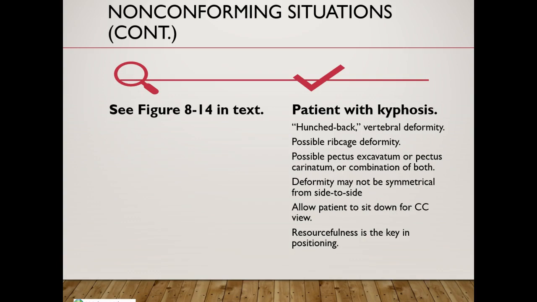So sometimes it might be best to have these patients sit down, because then they can ease back a little bit, and you can bring the compression paddle and the detector more towards the patient. But as I said before, you have to just try different ways of going about this. These may also be good patients to try an SIO on, superior inferior oblique, but it just takes time to try different things, and you'll know when you've actually captured the best amount of breast tissue under the compression paddle before you make your exposure.